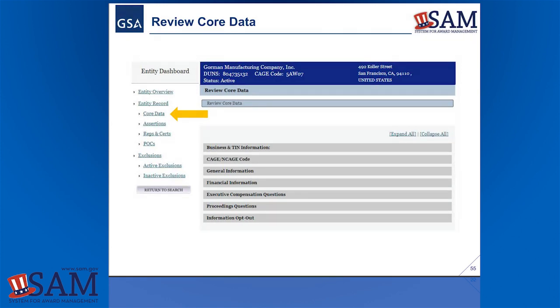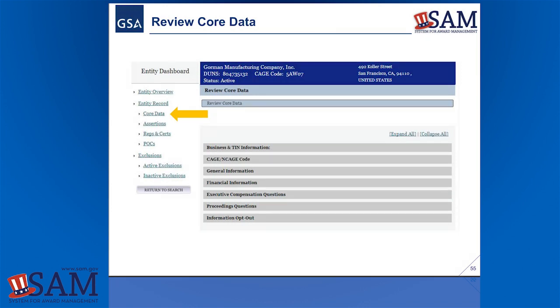General information page has information about business type and that sort of thing. Financial, unless you have specific sensitive data access permission, you're not going to see their electronic fund transfer or their banking information. That's just reserved for those who are in the payments side of the house. But that's where it would be contained. Also in the financial information, if the entity had delinquent federal debt, so if they had that yes at the very beginning, it would also be repeated there.